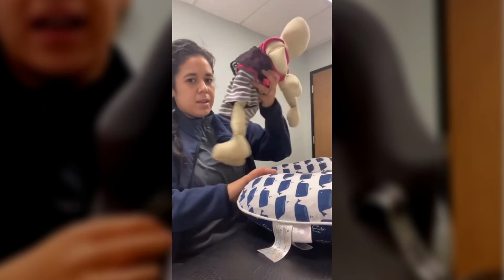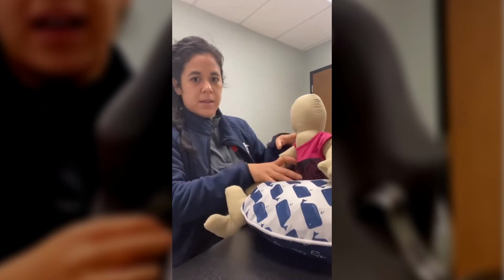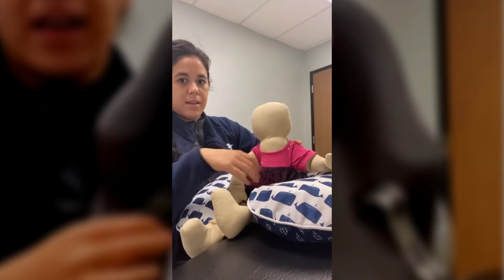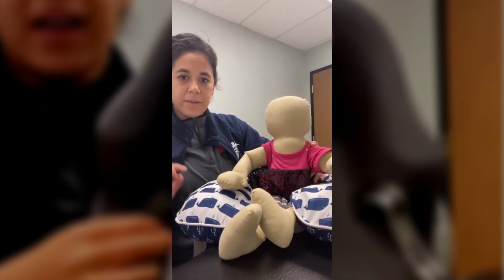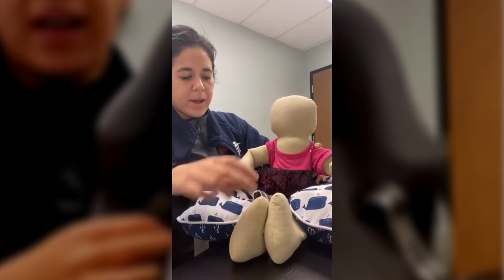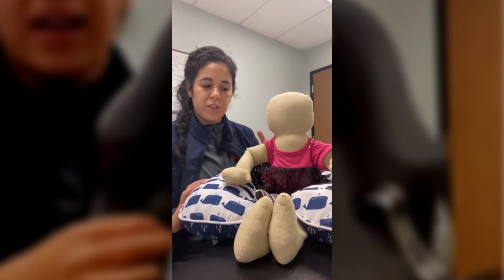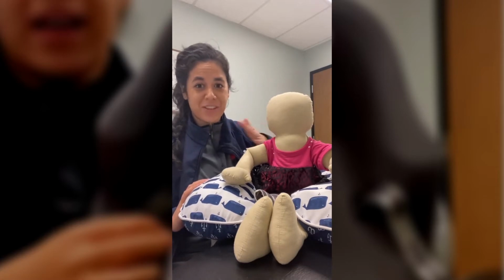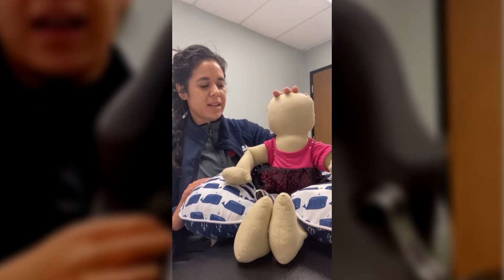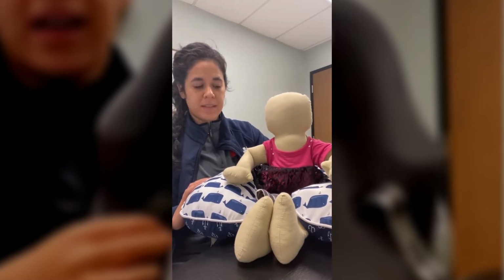If you're close to them, you can put them in the middle. And I don't know if you can kind of see that, but you can put them so that their hips are relatively in the middle and their arms are kind of using the pillow as support. Their legs are more or less straight, a little bit widened out, separated if you can, but ideally they're sitting, you're close by for supervision, because this is not a great seat for just letting them sit there for like minutes at a time. But the biggest thing is that you're letting them practice some of that trunk control here with the amount of support that's next to them.